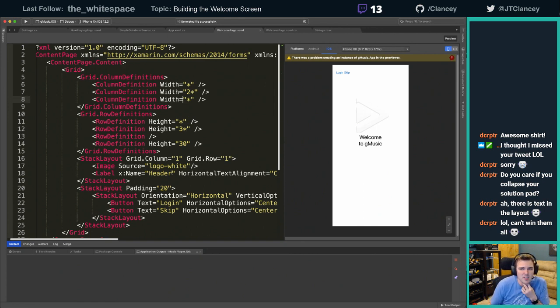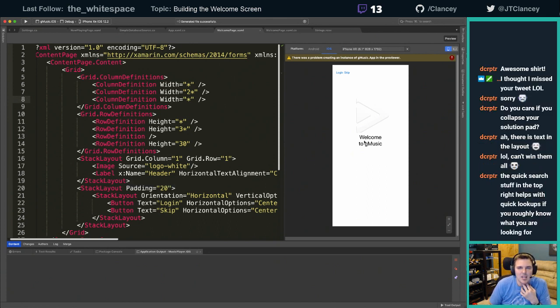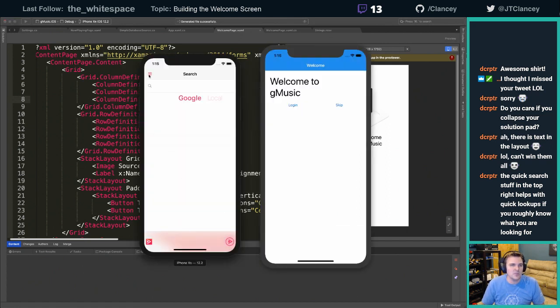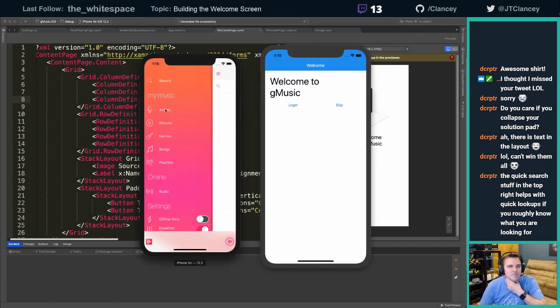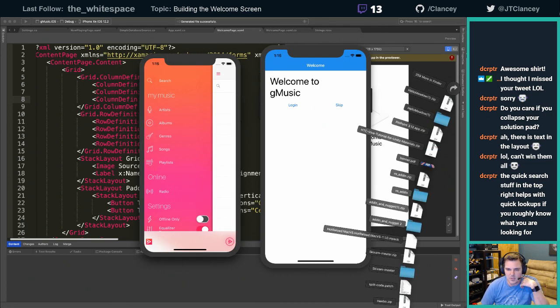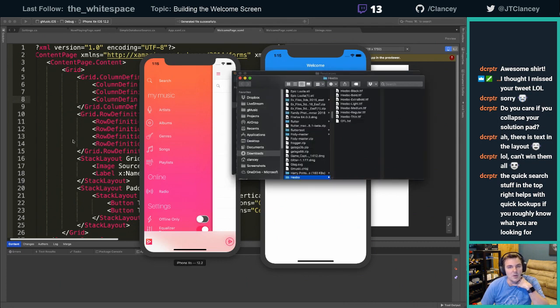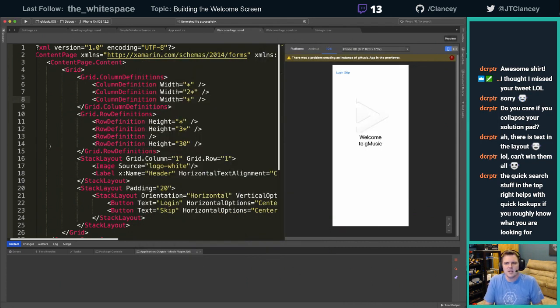I'm gonna throw some fonts in here. I want to do custom fonts while we're at it because I like having a really thin one. In the old app, you'll notice I used a lot of the, what was the name of that font? The Apple font that came out, San Francisco. How can I not remember San Francisco? But they had lots of thin fonts and things like that, and I found an open source one that I like from the Google stocks, Hebo. I really like Hebo, so we'll probably use that since we can use it on both iOS and Android, and then it'll be consistent.